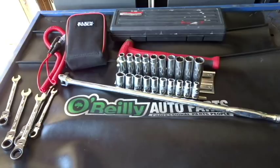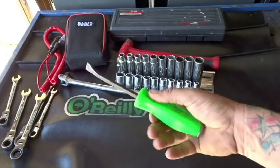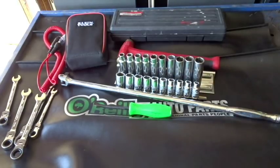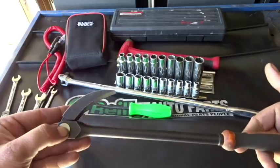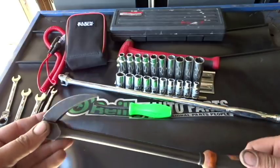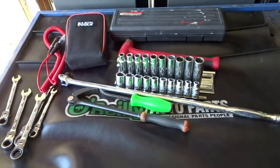Bless me. All right, another thing you're gonna need, didn't come in the kit. Cobalt does sell them though. How about some kind of pry bars? They got a nice pry bar set down. I think it's like a 4-piece set. If you don't like those pry bars and you want to get a little bit crazy with it, they do make these indexing style pry bars, and Gear Wrench does sell these, and these can actually come in handy for some pretty tricky stuff. But you're gonna need some pry bars of some kind.